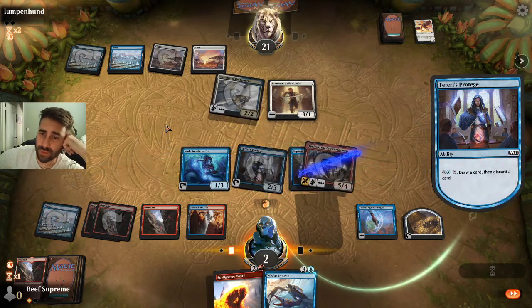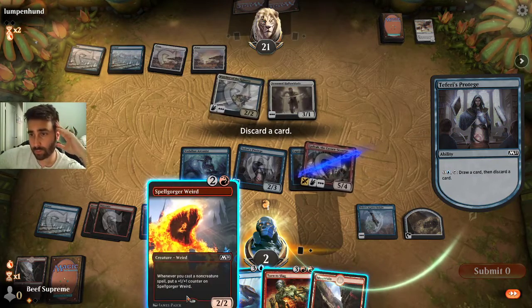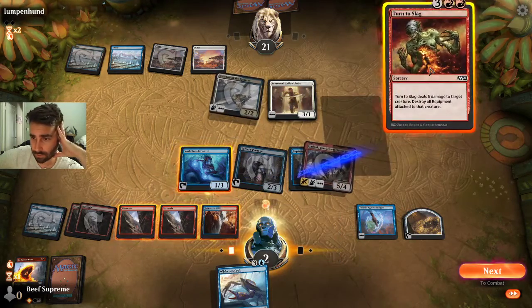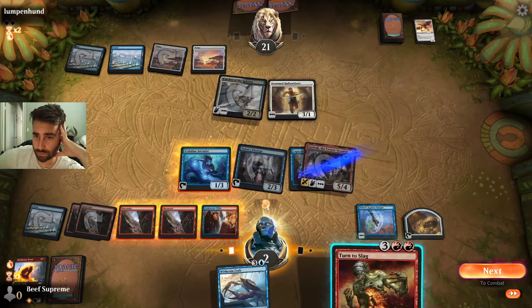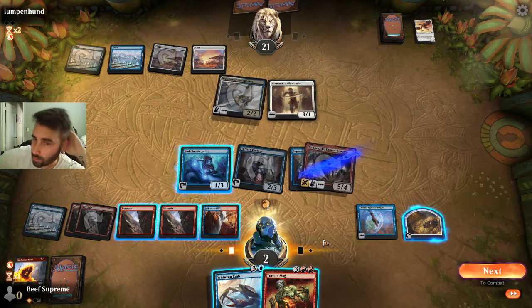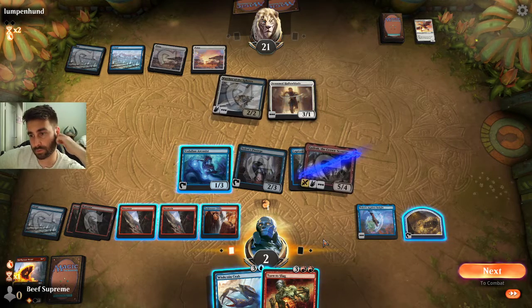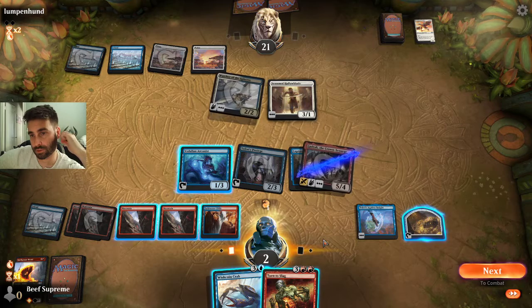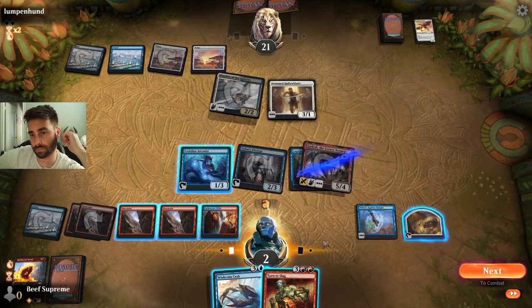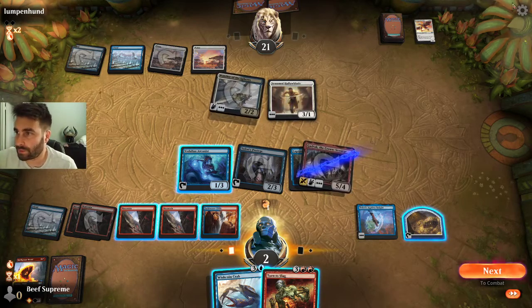Why would it tap? Yeah, because I'm an idiot. So I get rid of the weird. And then I can... Wait. 1, 2, 3, 4, 5. Yep, I'm dead. Because then, yeah, I'm one mana short here. One mana short. Yep, that's it.